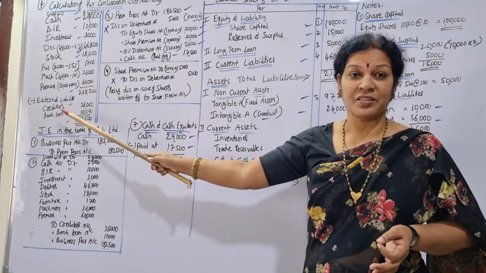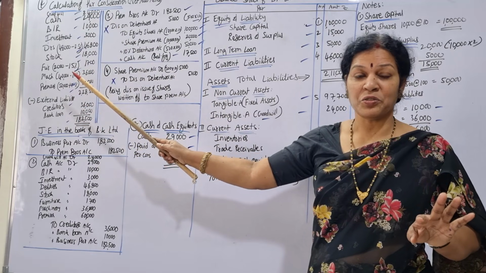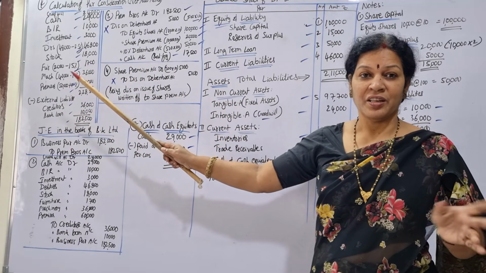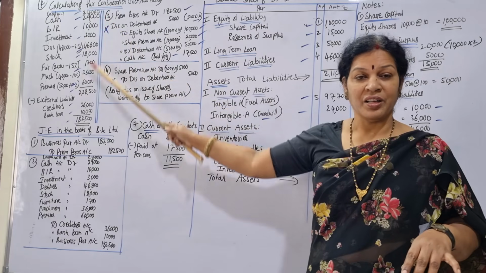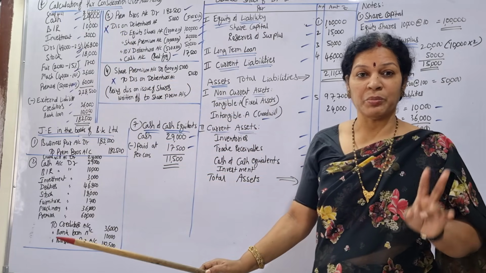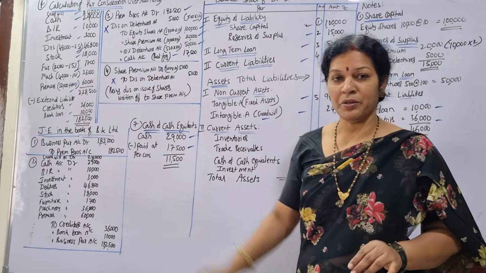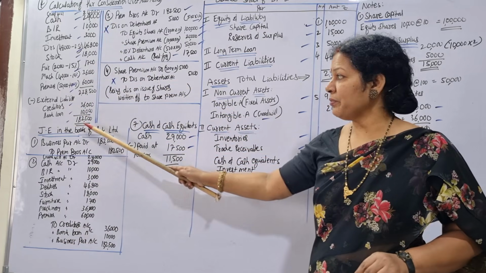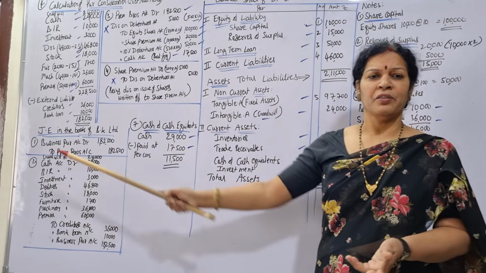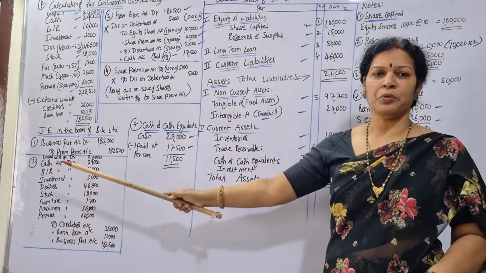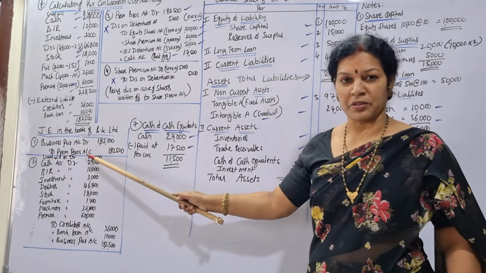All the assets which are given in the adjustments also we have considered. Appreciation, depreciation, including goodwill, everything we total, minus outsiders' liabilities. We found only two, creditors and bank loan. So deducting them we get the purchase consideration. Once you get the purchase consideration, the first entry is business purchase account debited to vendor account. Vendor here is Prem Brothers.